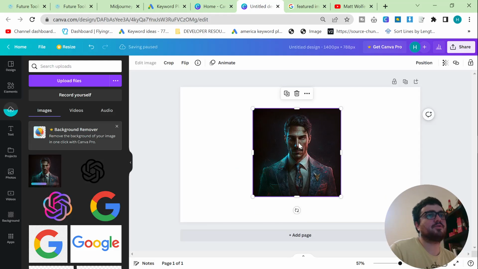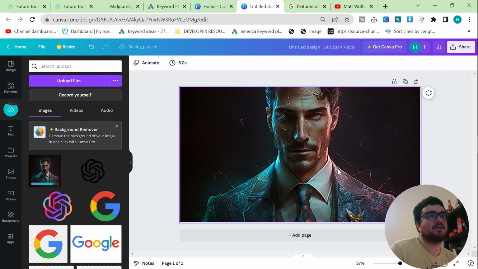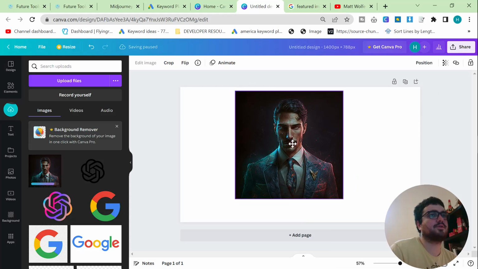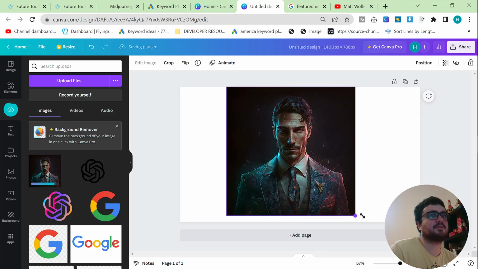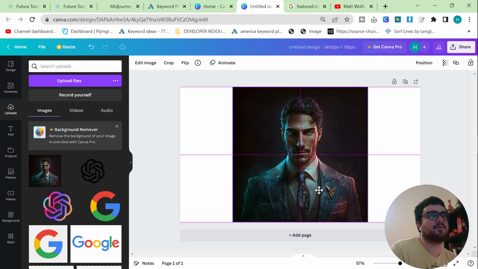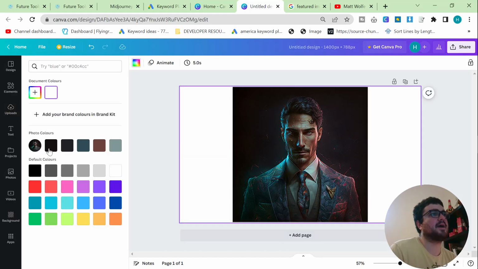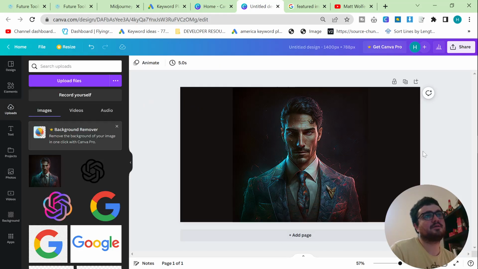And then what you're going to want to do is you can either set it as background like this, but it kind of loses a little bit of quality. So what I like to do instead is just do it like that and then put it in the middle. And then you can put the background as kind of the same color here. You can't really see that it's not the same, so that works pretty well.